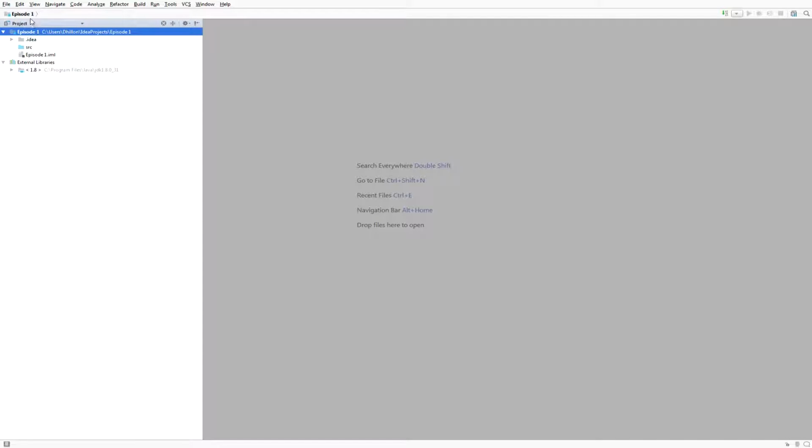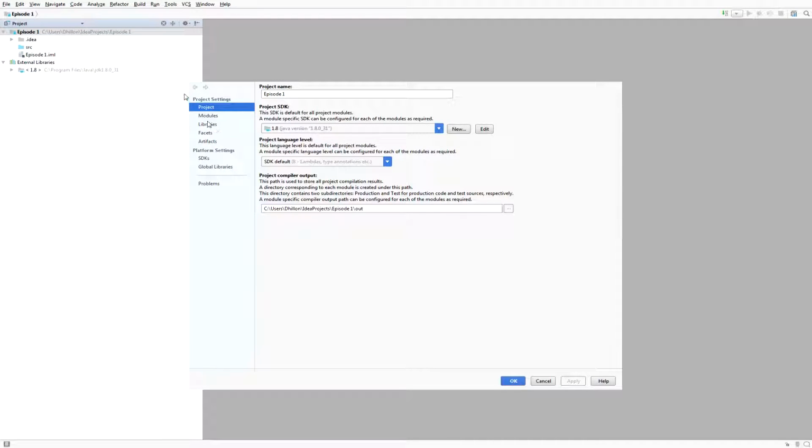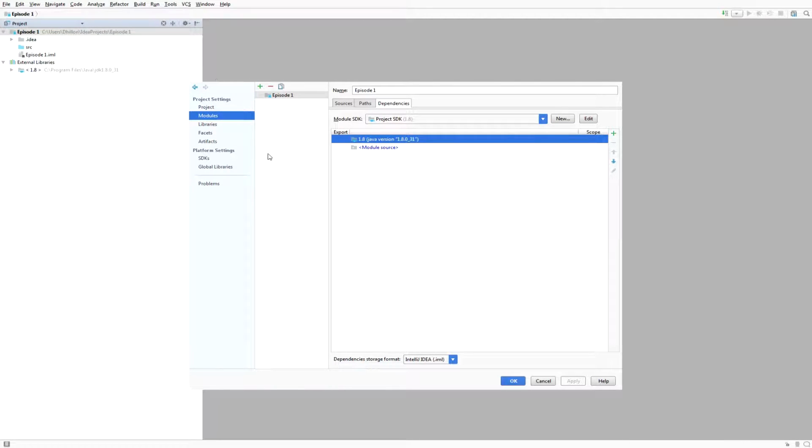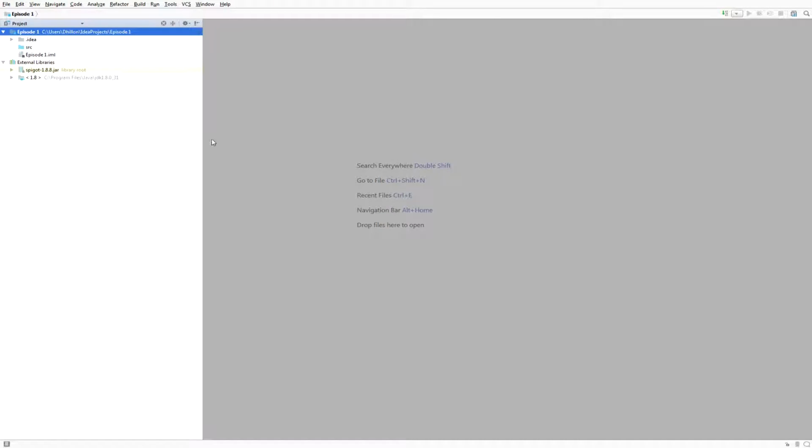What you're going to do is select it, go to File, Project Structure. This is glitching out of my screen, I don't know why, that's okay. Go to Project Structure, then go to Modules, it's on the left hand side. Then go to this green thing, and there should be a blue selection, and then go to jars or directories. Here's where you do the Spigot or Bukkit part. Navigate to your server folder. Mine's on my desktop, in servers and then UHC. Find your Spigot or CraftBukkit jar, then hit OK, Apply, and OK. It's great.